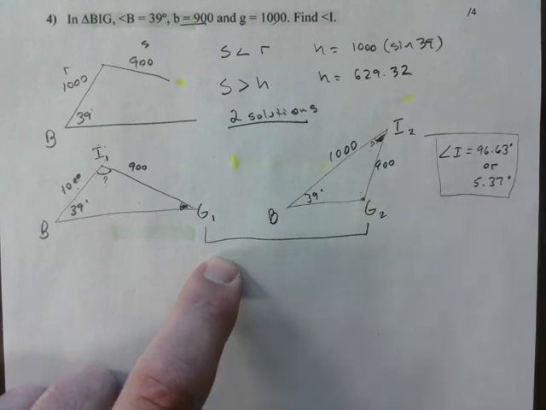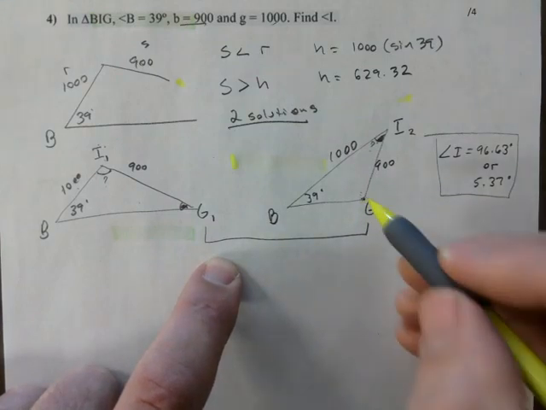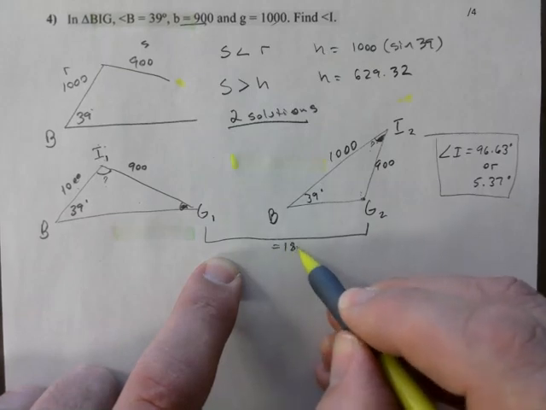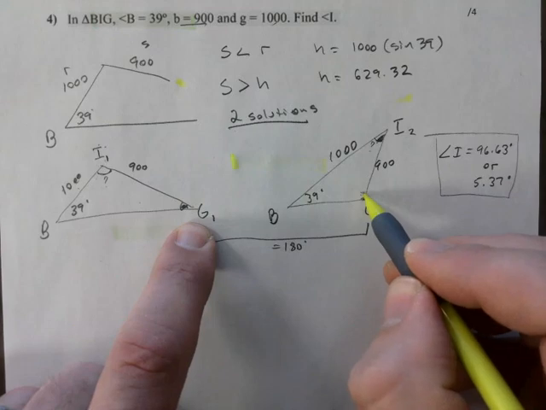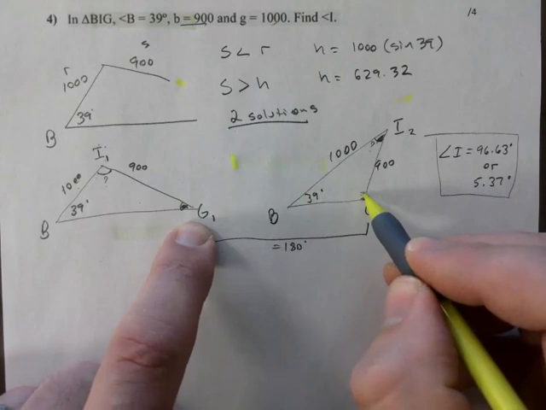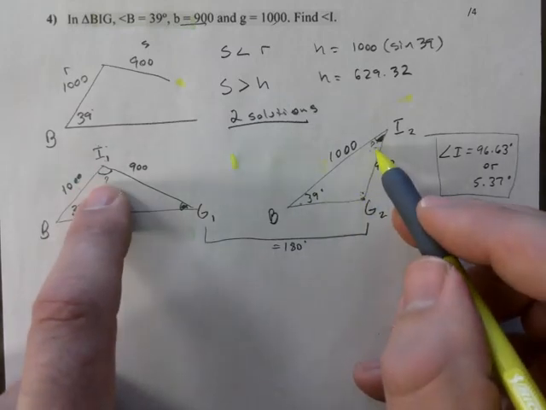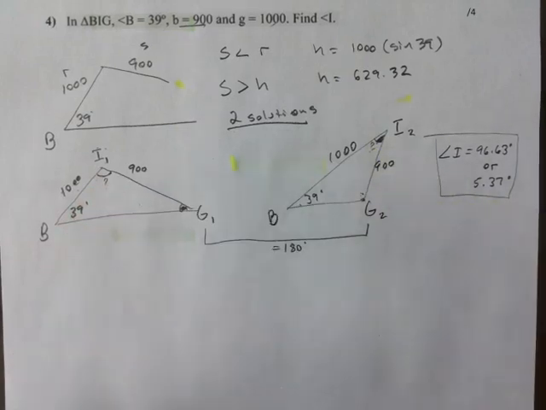Because if you find this one, you can easily find that one. I don't want you to do sine law again. It just takes way too much time. So these ones are equal to 180. So once you have G1, you can easily find G2. And then technically, once you've got the 2 angles, I1 and I2 are very easy to find. You just use sum of triangle twice. Okay? So this one would be less work than the one we did up front. I don't know why I didn't leave you more room there, but that's just what it is. Okay?